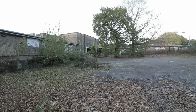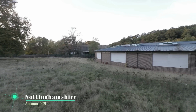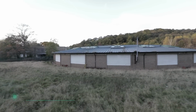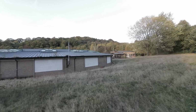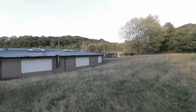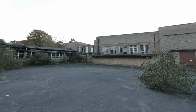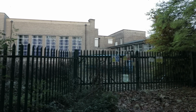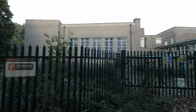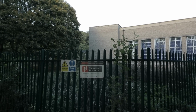First, we are taking a closer look at Bramcote School, a large property in Nottinghamshire built in 1948, which we had wanted to visit since early 2020, but never got the chance. 2 months after the fire occurred, we were nearby and decided to check out what remained. Wandering around the fence line, the building still appears mostly intact, but as soon as you get closer you can see the regions destroyed by the blaze, where the roof was in tatters and dangling metal creaked in the wind.